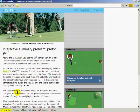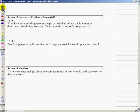Back to the problem. The ball is initially 0.2 meters away, and the putter has an initial charge of plus e, where e is the charge of an electron, 1.6 times 10 to the negative 19 coulombs. What should be the charge on the putter? You can set the amount by specifying the number of protons. So we could keep guessing, but instead we should use whose law? Yeah, Coulomb's law. So let's see if we can figure this out so you don't have to keep guessing.